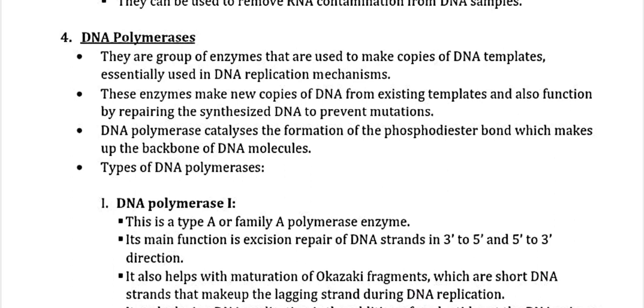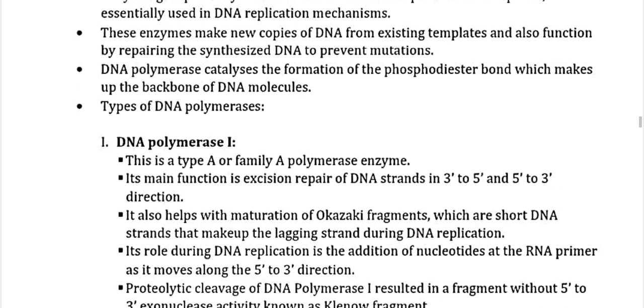Then DNA polymerases. They are a group of enzymes that are used to make copies of DNA templates, essentially used in DNA replication mechanisms. These enzymes make new copies of DNA from existing templates and also function by repairing the synthesizing DNA to prevent mutations. DNA polymerase catalyzes the formation of the phosphodiester bond, which makes up the backbone of the DNA molecule.